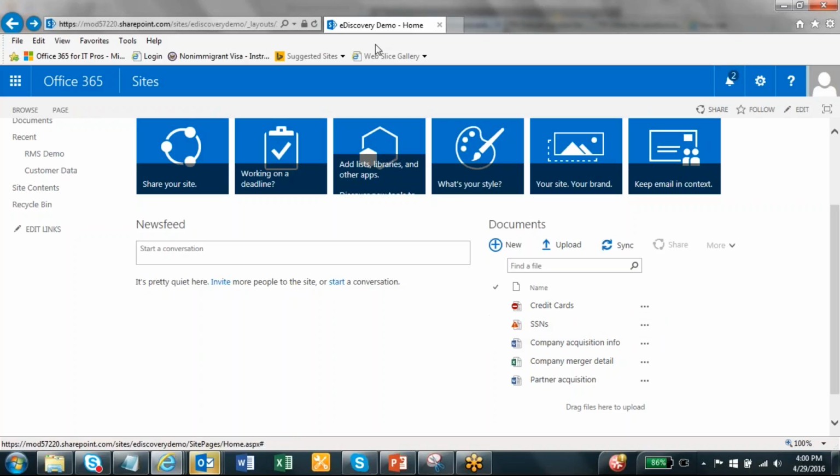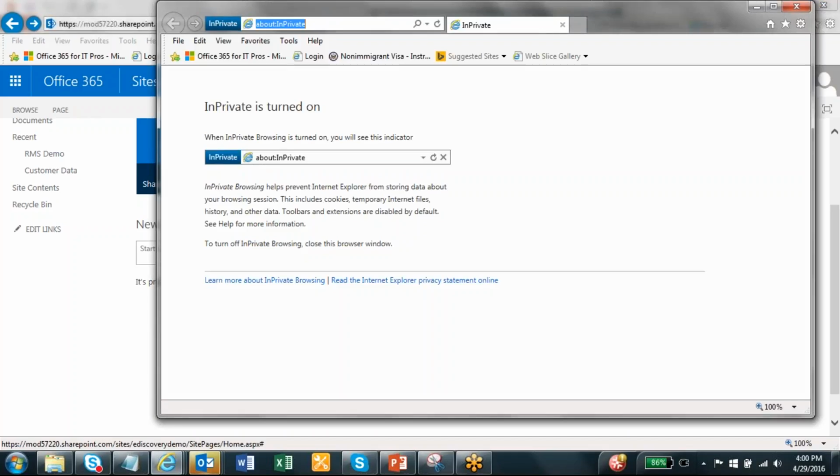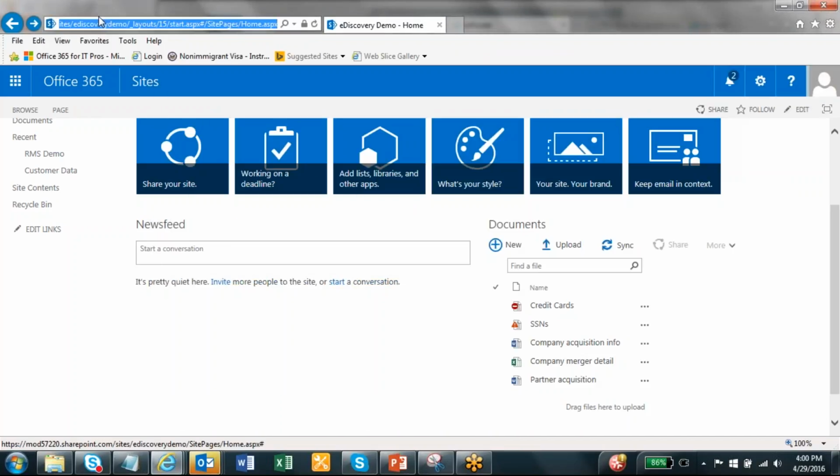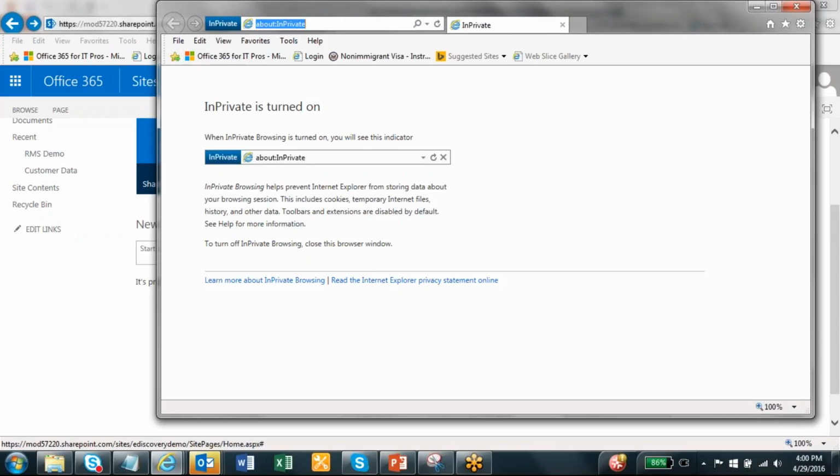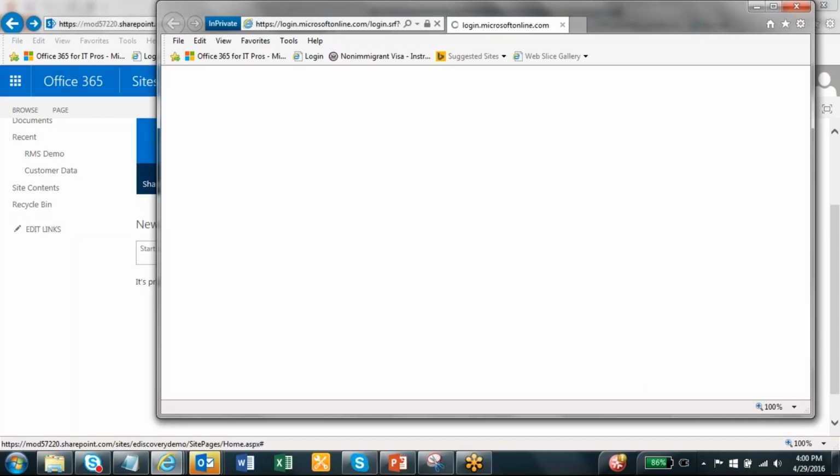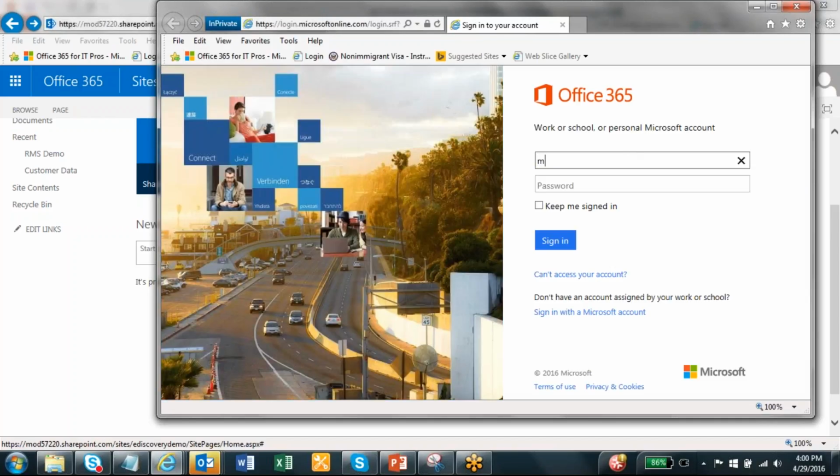So let's see if another person who is not the owner of the document sees this document, then what will happen? Can he see the sensitive documents or not?